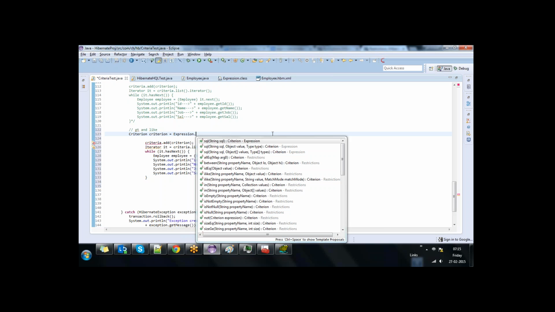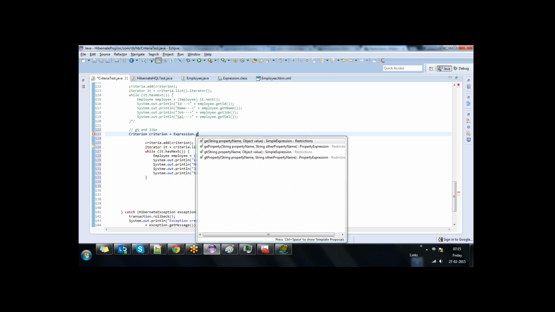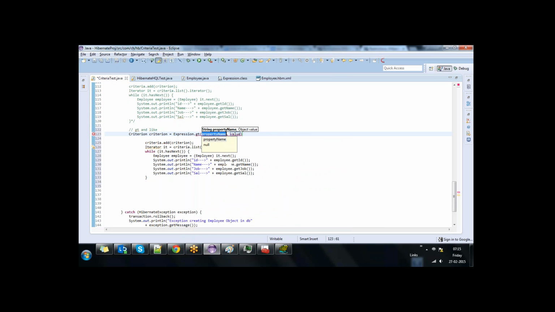Expression dot GT, property name is ID and property value is 3. I want to fetch the data from the database where ID is greater than 3.